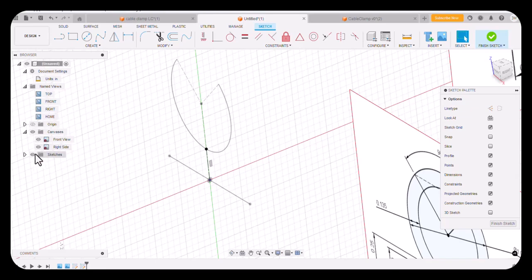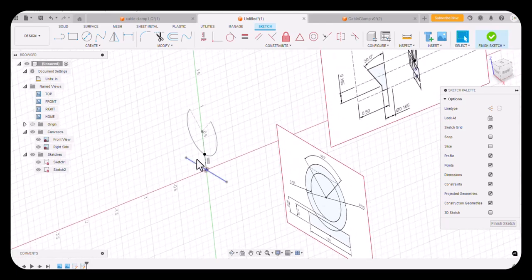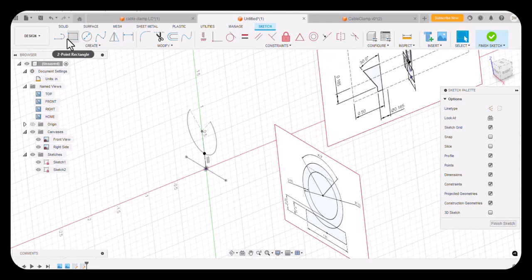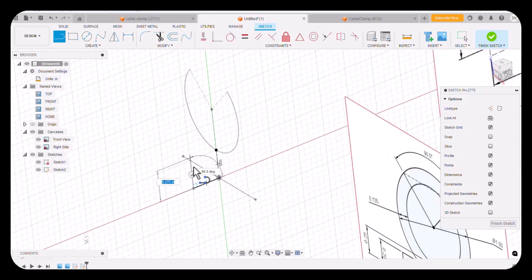Now, it might be that you get the line that's underneath there, because there's two lines. There's a line from sketch number 1, and there's a line from sketch number 2. I need to make sure that I get that line from sketch number 2 as my center line. I also could have done this as a center line rather than as a construction line. I'm then going to draw a line. I'll come out here about like that, and I'm going to go up. Notice it's putting that perpendicular symbol on, and then I'll come out here at an angle, and then I'm going to go over horizontal. I want it to put a horizontal constraint on here, or perpendicular to this line.